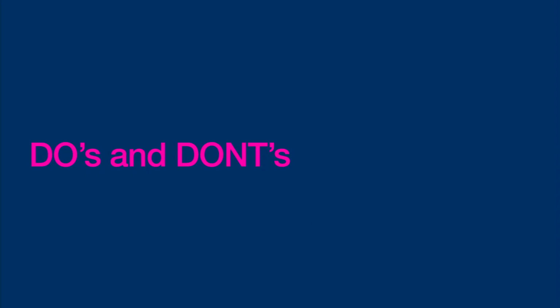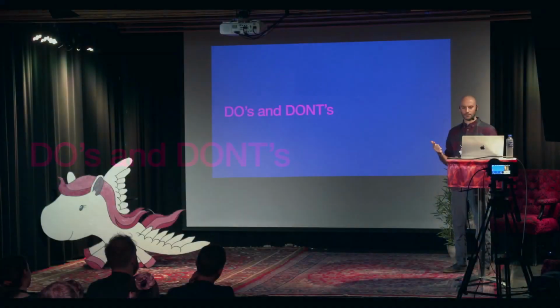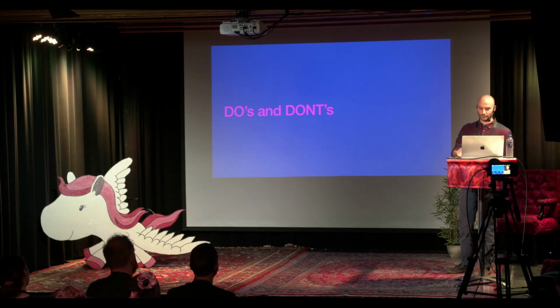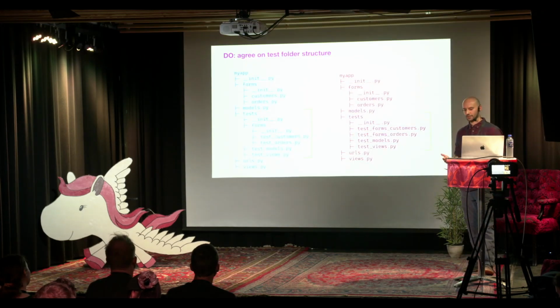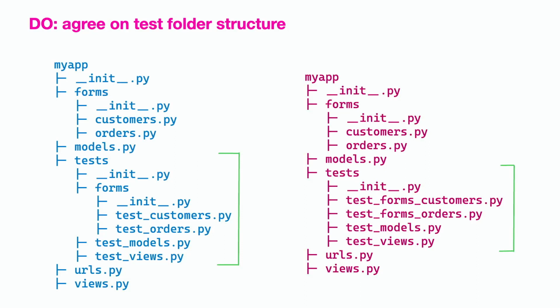So we have gone through what tests we should write, what goes in our mind when thinking about tests. So let's go through the main course of the style guide, which are the do's and don'ts. When you have tests, you have to agree about the structure of those tests. If you have a piece of code in a module, you don't want to try to figure out where the test for that code is located. Ideally, there is a predictable way where your tests are located for your code.